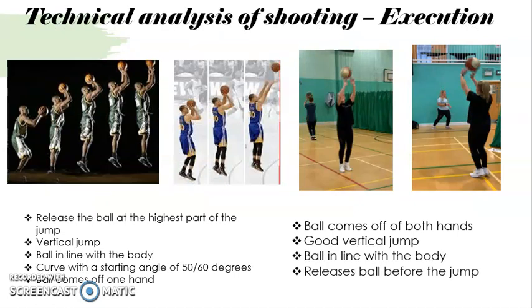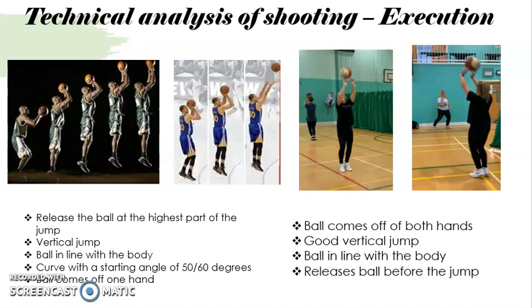During the execution phase, the athlete should release the ball at the apex of the shot. We can see that on the left, that is what the athletes are doing and are releasing the ball at the apex of the jump. However, we can see that Demi is releasing before she is jumping, meaning that the power from the throw is coming from her arms instead of her legs. To work on this, Demi could practice by over-exaggerating her releases at the top of her jump.